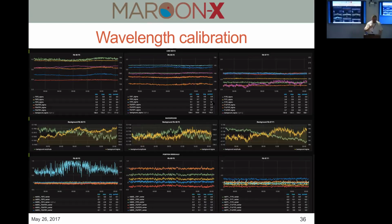And then we basically log all the environmental parameters and the measurements we do in a database and have a nice web interface to actually look at in real time over a couple of hours. So this is about 1 day worth of data, just a fraction of the snapshot of what you see, what the etalon is actually doing and what our rubidium standard is doing and all these things.